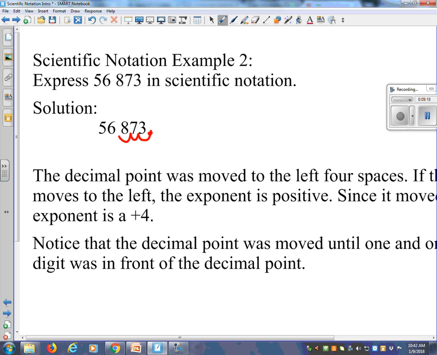1, 2, 3, 4. Right? So that's 5 point. Now you should only put 2 decimal places. 5.69, and that's going to be times 10 to the power of. Is it going to be positive or negative? It's a really big number, like my IQ. That's a positive thing. Going to have a positive number. How many places did I move it? 1, 2, 3, 4. Again, it's 4. 5.69 times 10 to the 4th.